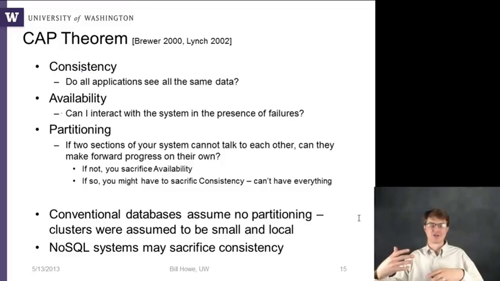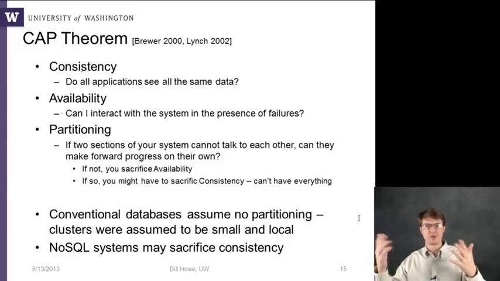So for example, if you have a master node that controls everything and you have some worker nodes that lose contact with the master, there are many designs in which you can't make any forward progress until you reestablish connections with the master node, right? You can do no useful work because you're waiting on communication. You're waiting on that last message from the master to tell you what to do next. So in those cases, you've given up availability, right? Those nodes are no longer accessible or doing useful work in the context of a network partitioning.